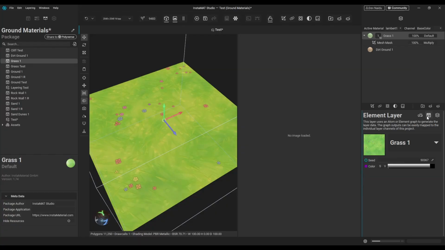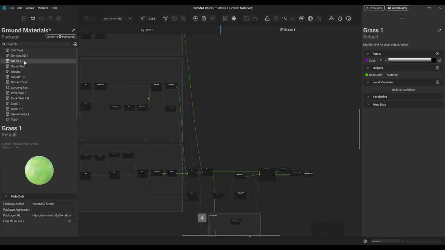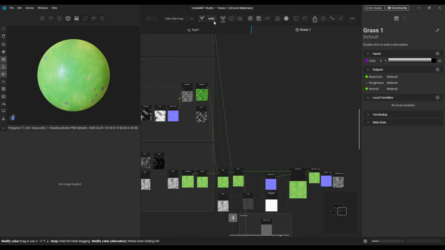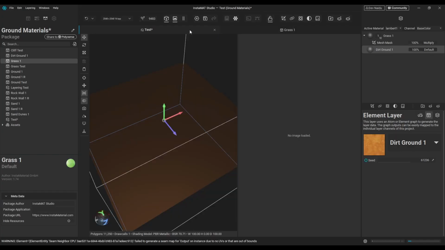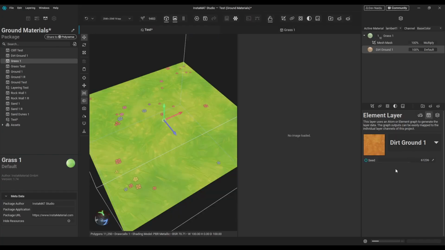We also have the layer element settings. You can see the properties for the material. You can select the other material and the properties for that will be displayed. We also have the color property here as I added that, but by default you should only see the seed value. And this seed setting works the same as the overall seed that you have on top here in the element graph. Going back to the layering tab, we can also add other properties here that we can control.